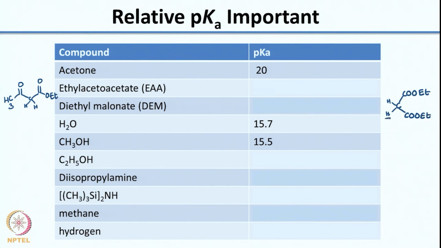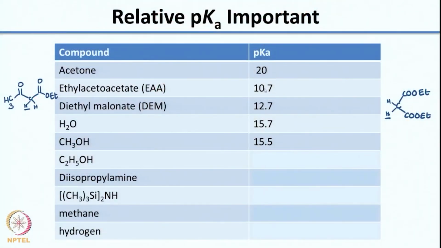Now if you compare the acidity of these two protons, in one case you have a proton alpha to two ester groups, in the other case it is alpha to an ester and alpha to a ketone. So this would be more acidic as compared to this. And compared to acetone, in acetone you have only one C double bond O next to the acidic hydrogen, whereas in this case you have two C double bond O's. So both these compounds would be more acidic than acetone, which means a lower pKa, and among the two, ethyl acetoacetate would be a better acid.